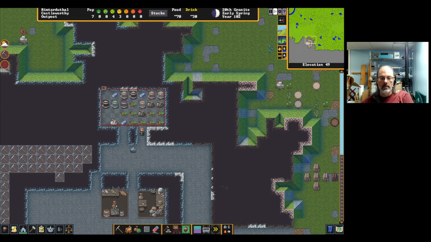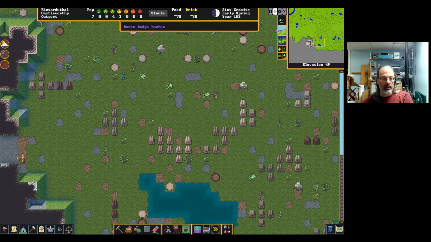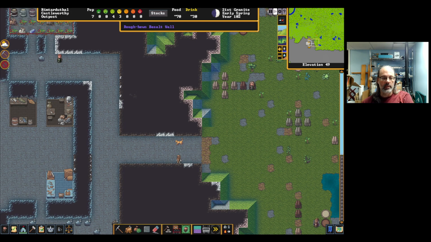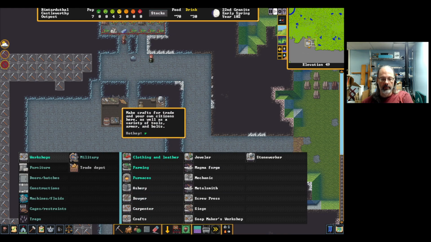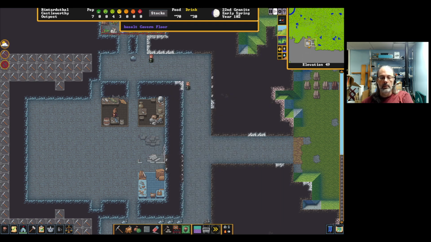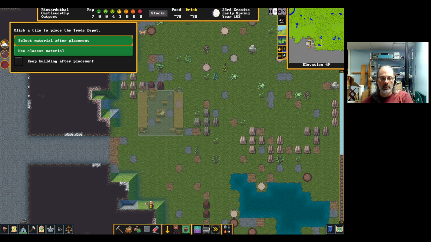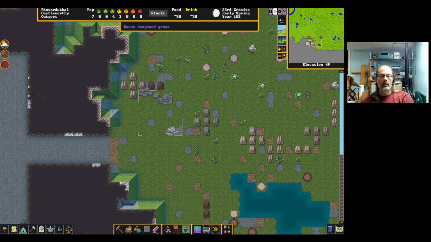And that is just about as much as I want to do for right now. Getting this game started, start getting it started right. I should probably do, how are we doing here? Early spring. I can't forget crafts. And I can't forget the depot. So let's get a craft workshop going here. We'll make that out of microcline as well. And we'll build a trade depot. Trade depot, we'll put that right there. Just make that out of wood.